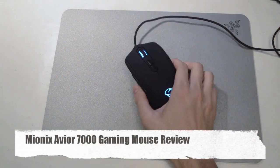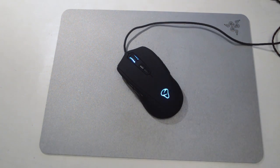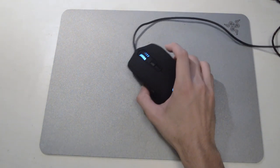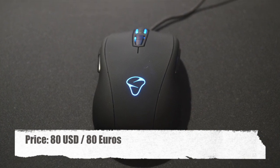So today I'll be reviewing the Mionix Avior 7000 gaming mouse, alongside their new NOS 7000 gaming mouse. It's been out for like 6 to 9 months, but I just got my hands on it and now I'm doing a review. The price point is $80 US, 80 euros.